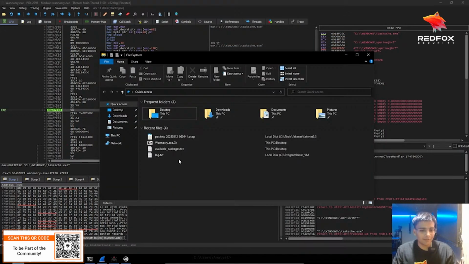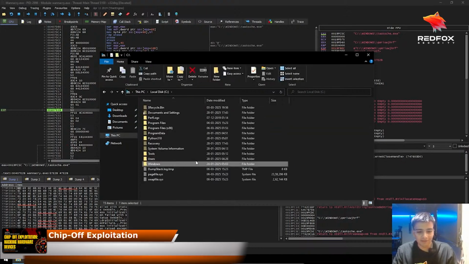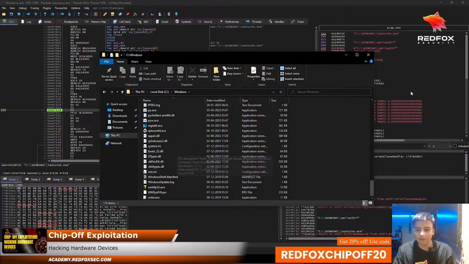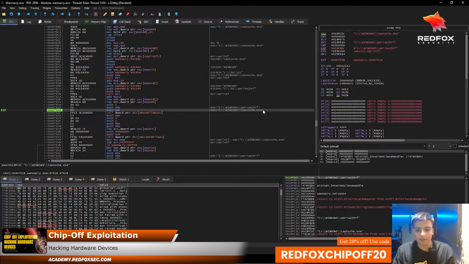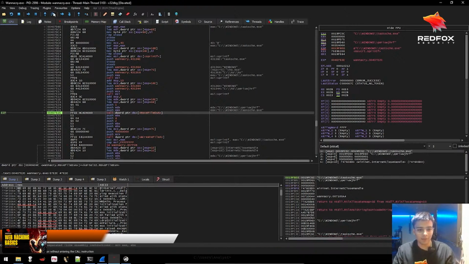But there is not supposed to be a taskche there. And as we can see, it's not there. Then how is it going to move taskche.exe to this folder, right? How is that going to happen?